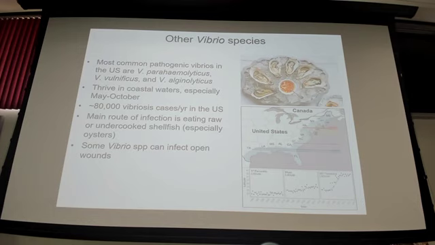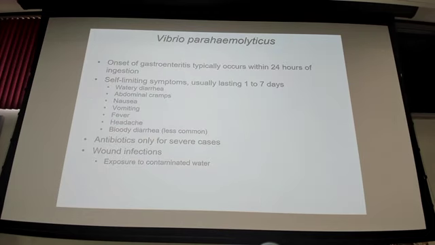80,000 vibriosis cases a year in the United States. That includes all of these and some other species that aren't as predominant as these. Usually the routes of infection for all of these is pretty much the same. You either get it through drinking contaminated water or ingesting shellfish, where you've got concentrated levels of bacteria, or by wading, classically, wading out into waters with a wound that's exposed. And those bacteria are able to get in, and they have enough virulence factors to do some damage.